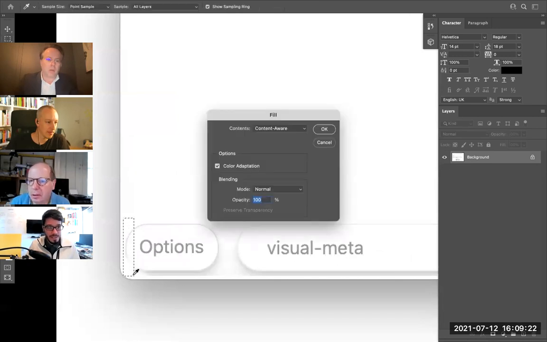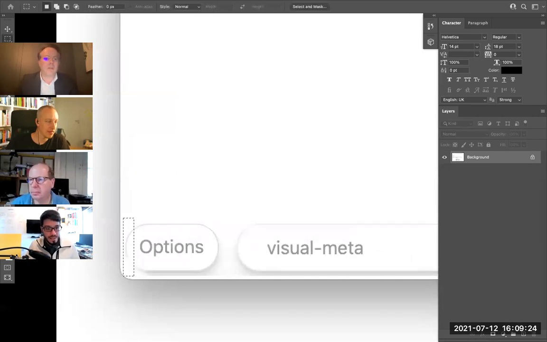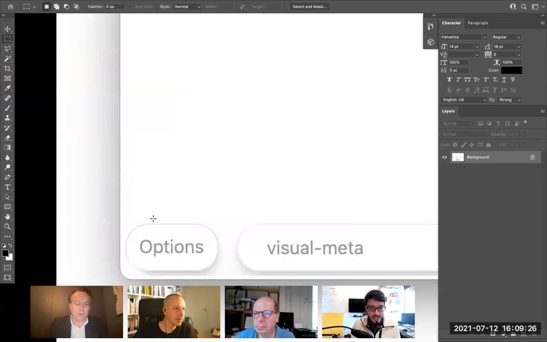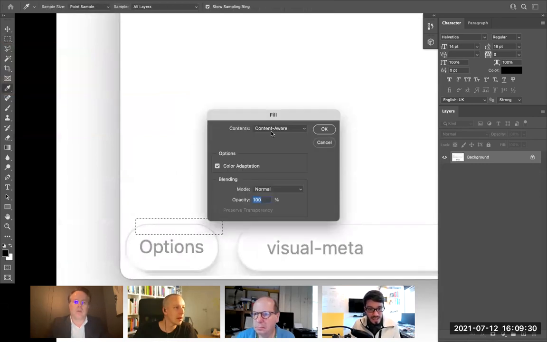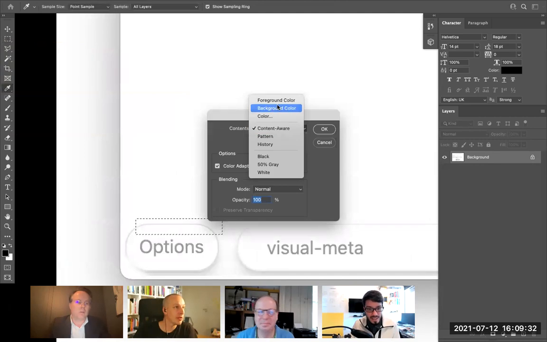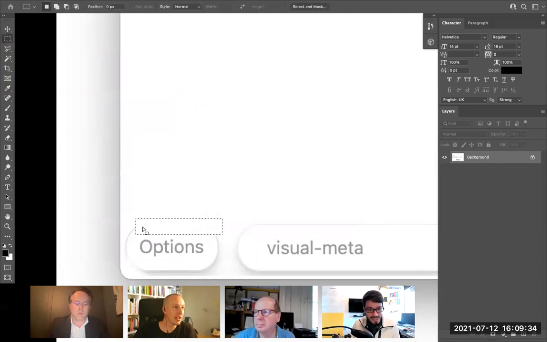So what is going on here? Sorry, I'm in Photoshop and Photoshop's not behaving as I want it to. Delete. Maybe because you're screen sharing and that puts Photoshop in some sort of full screen mode. It just puts it in a be-embarrassed-in-front-of-your-friends mode, I think.